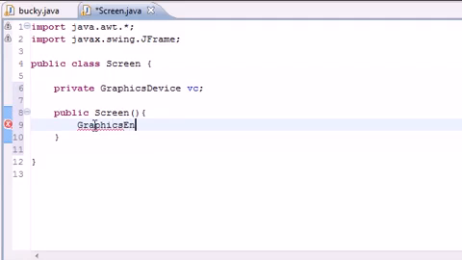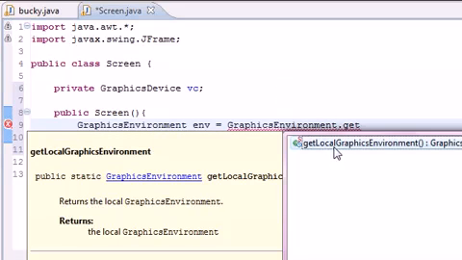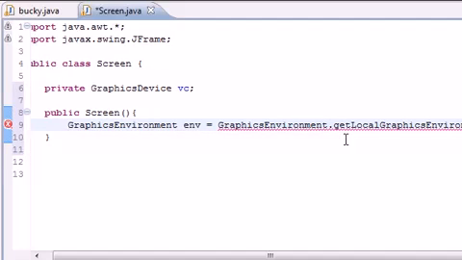Let's go ahead and type GraphicsEnvironment env, hopefully I spelled it right, and set it equal to, I'm going to have to type this real slow because I can't mess it up, GraphicsEnvironment.getLocalGraphicsEnvironment.